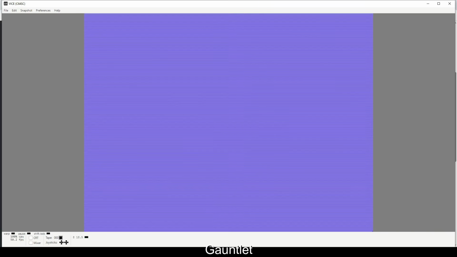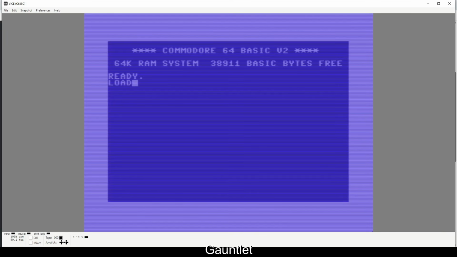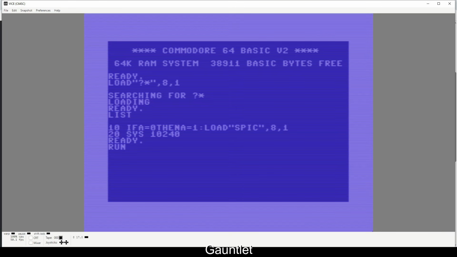We'll do a hard reset. Load the first file on disk. It's not checking track 40 any longer. It's just loading spic.